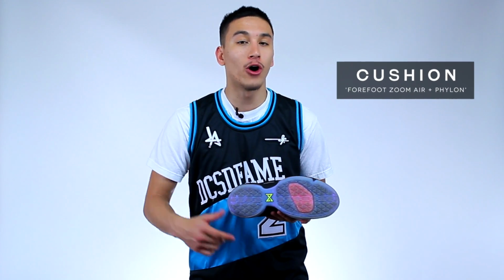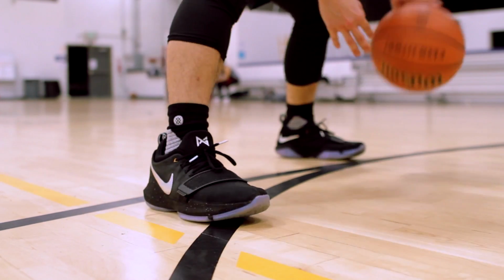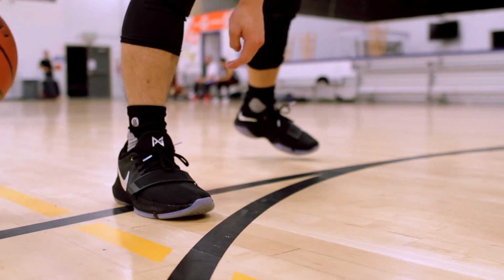The next thing we're going to talk about is the cushion, and the PG1 only uses Zoom Air in the forefoot. To be completely honest with you, I'm okay with that. The PG1's cushioning is a quick and responsive ride that definitely favors low to the ground players who want to feel quick on their feet.